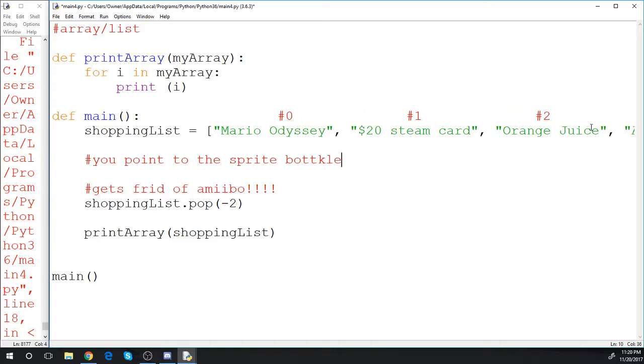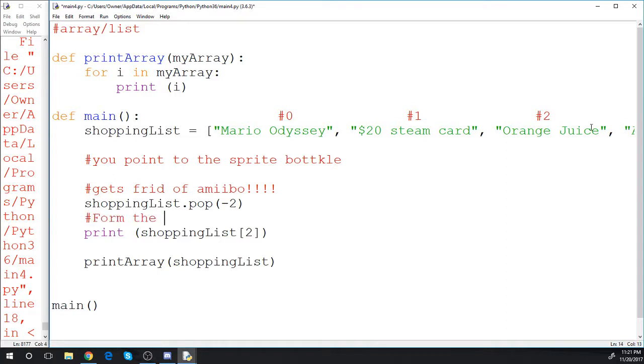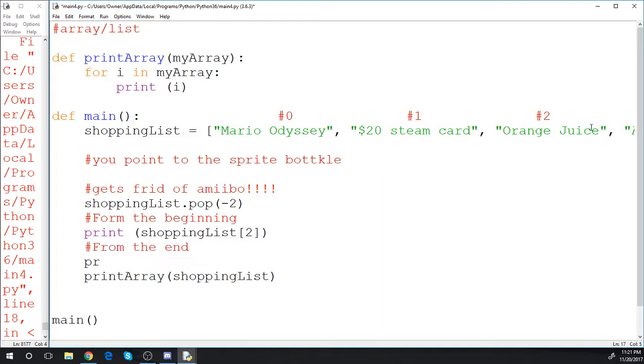So here, let me print this out to make it easier. Print shopping list 2, which will be from the beginning, and then from the end, shopping list -2. And let me get rid of that.